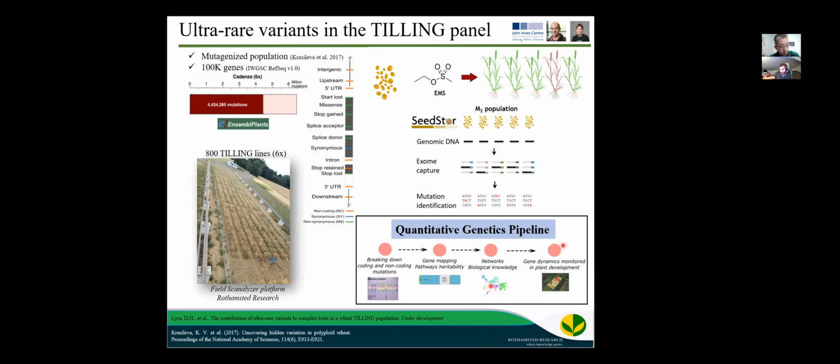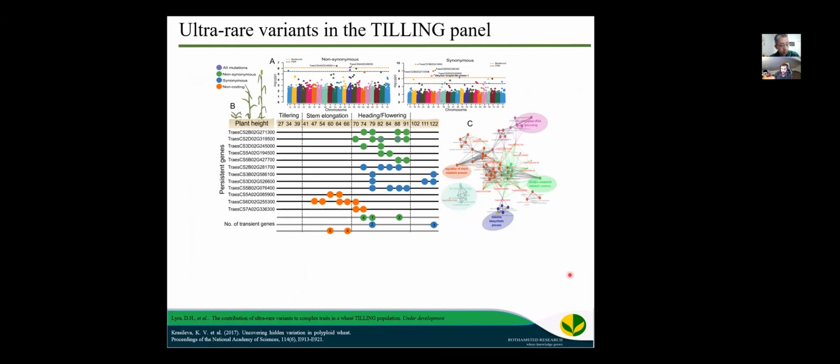Then our main purpose was to look at this gene dynamics in the plant development. And as you can see, we had the same strategy, looking for persistent genes and transient genes in a very specific way, breaking down mutations. And just to show, here is a very preliminary result. So we stopped on this. We might get back. We still have more results.